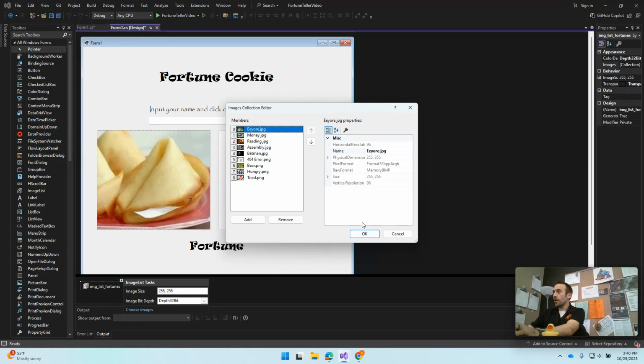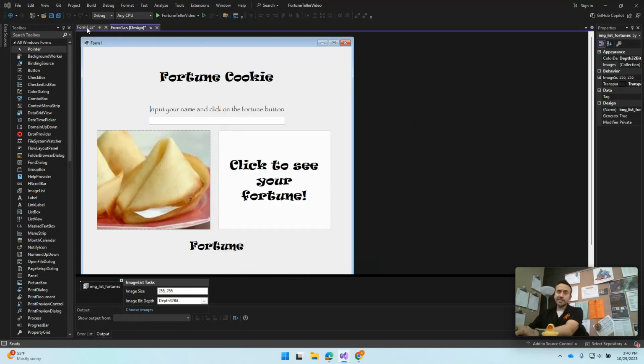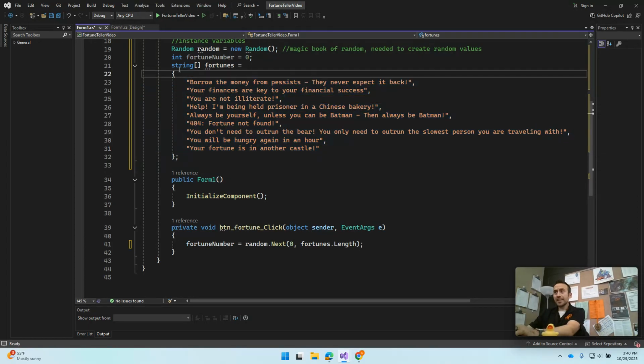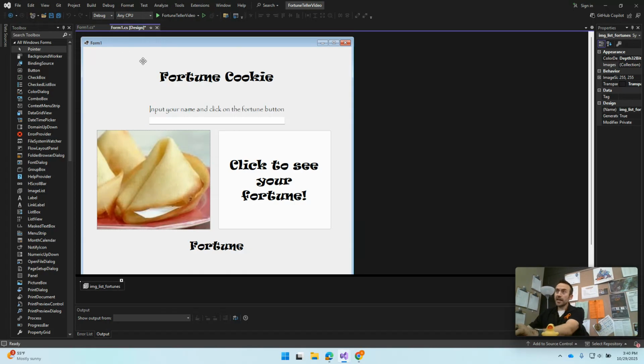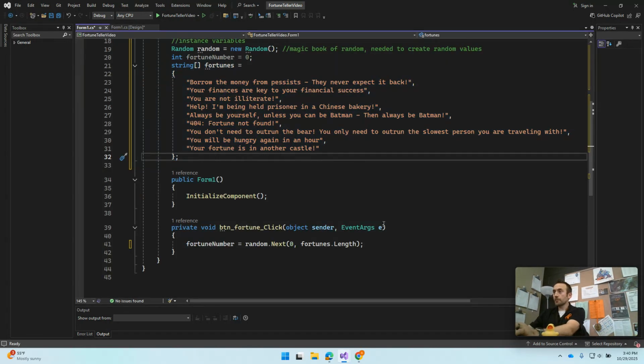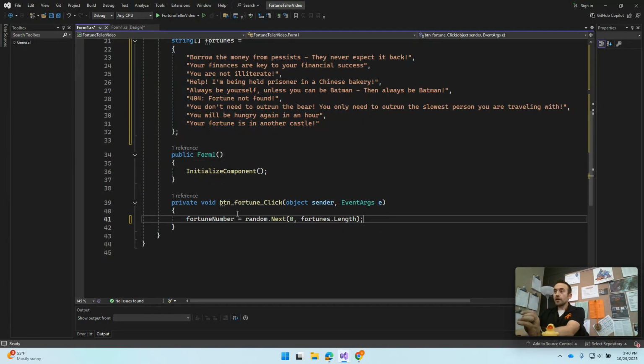So I actually don't want that. The same is true if my string size isn't correct or my image size isn't correct.